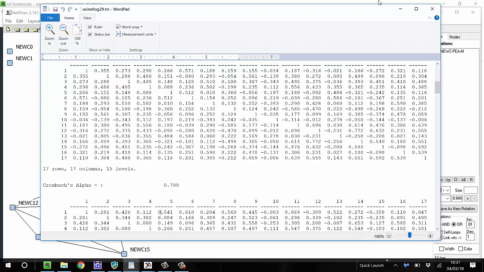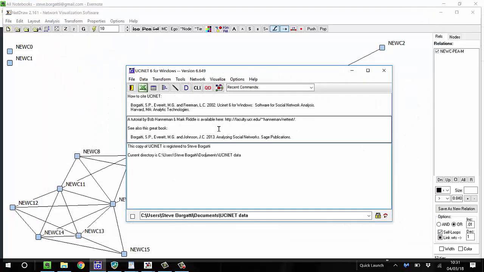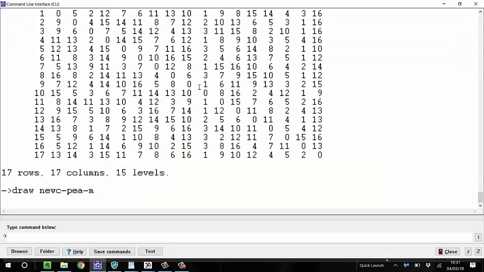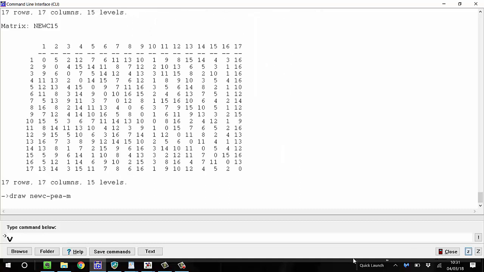Let me think about this. Let me try something first, and then I'll explain it. So let's call it Y. I don't like the way it cuts off the bottom of the letter, though. Y equals transpose of nuke by column and level.